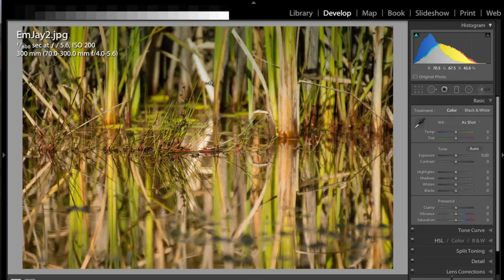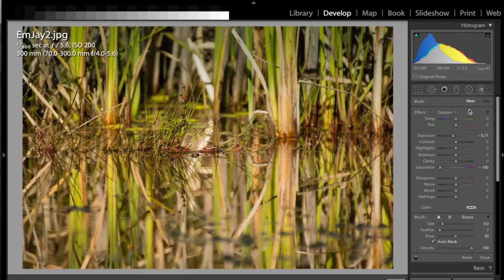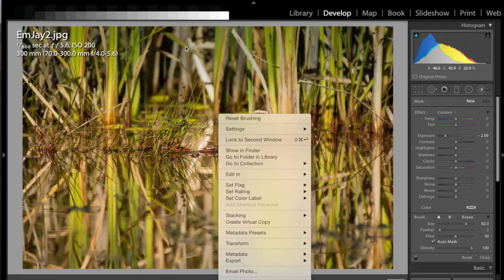Got some highlights that are a bit bright, distracting here. We could try to tone those down, and they're throughout the image. And I'll show you a trick here. We'll use an adjustment brush, and I'll make it really drastic just to show. But I'm going to ensure that the auto masking down here, this checkbox right there, is selected. Alright, and then I'm going to make my brush as large as possible. Or size, let's max this thing out.